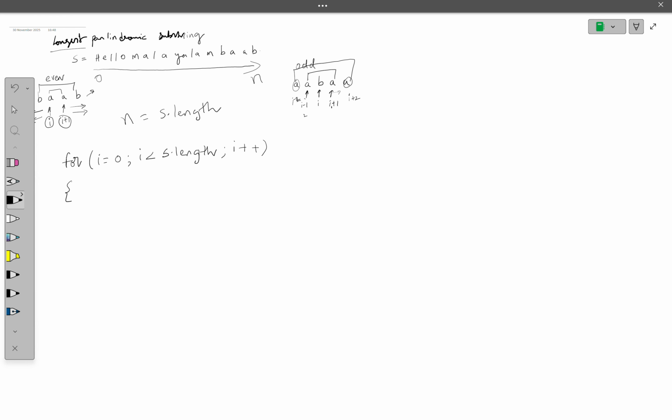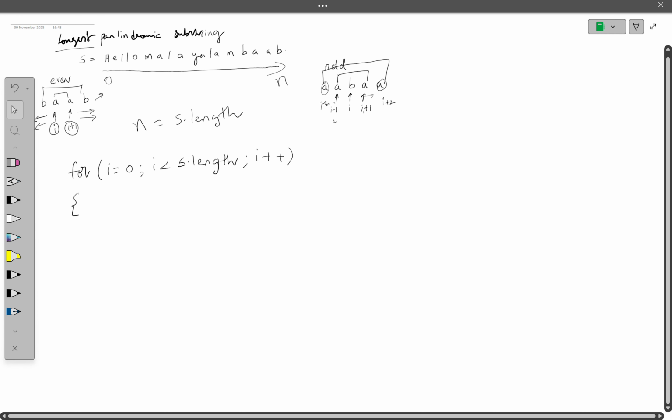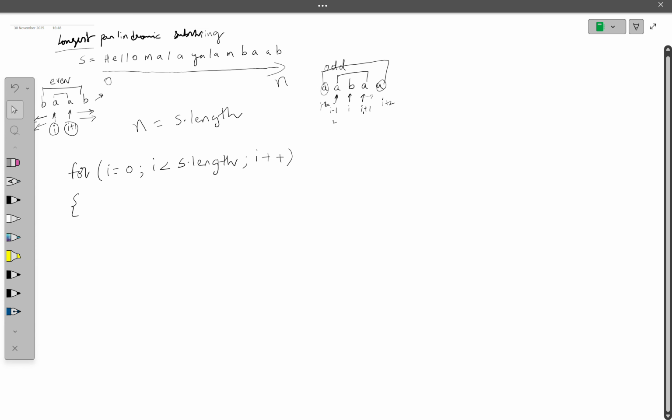Right. Now take two variables. Let's consider this for the odd case. Now we are solving for the odd case, assuming there is only odd length of palindromic string in the given input.